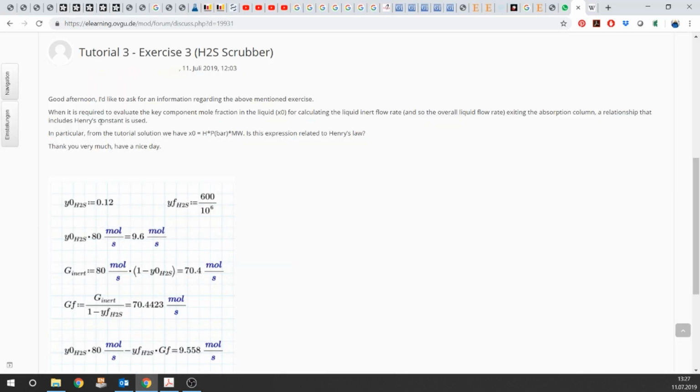So to go back to your question, for evaluating the mole fraction of liquid, this is what we were asked in the problem. And in principle, in this balance equation, we always have to calculate it. And yeah, this fraction in the water is the Henry constant times the pressure. The reason we multiplied by the molecular weight is looking at the Henry constant. We looked at what units were used and saw that in our balance we wanted to work in mole fractions. And so in this case, you're going to have to look at that in every problem and pay attention to your units.